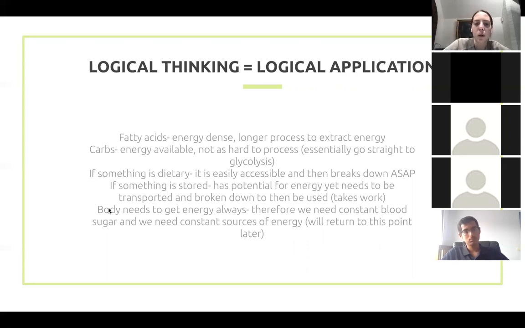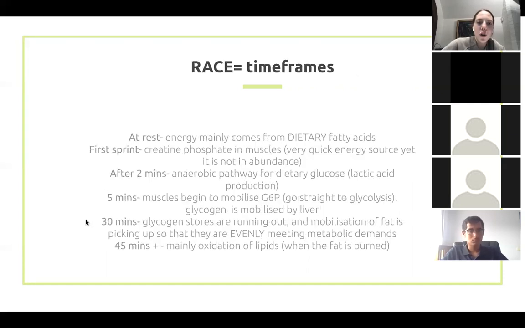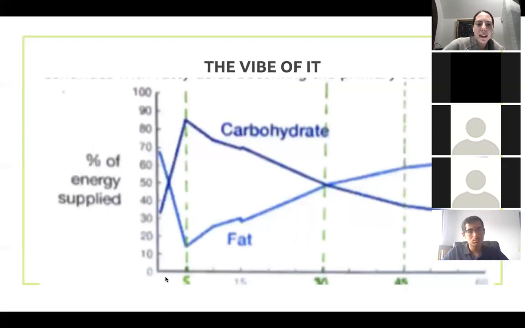Also really important to note is that the body always needs energy. You always have a chemical process going on. This is why you always need a constant blood sugar or thereabouts, and we'll return to this point a bit later on. So if I go back to this time frame here, this is 60 minutes. These green dots are the key times to know, and then we have the start here as well.